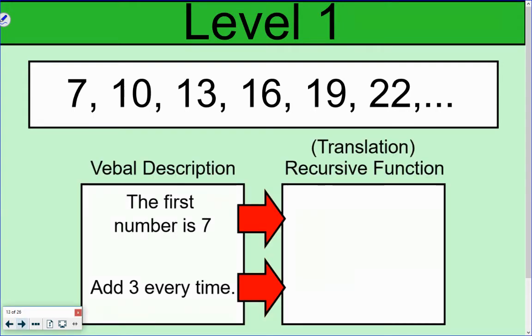Because we're coming up with, again, I mentioned this a minute ago, the word recur means a pattern or a repeat. I need a function that tells me what is repeating. How do I write the first number is 7? In math language, just like we were doing at the beginning, I would say the first number, hey, x, my first term, is going to be 7. F of 1 equals 7.